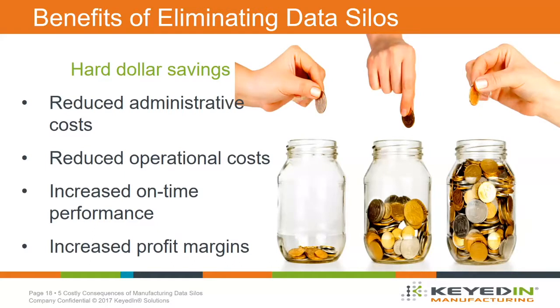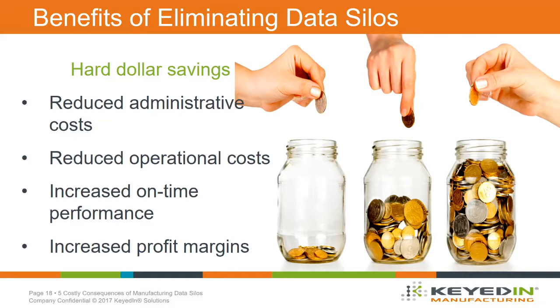Then you can start looking at, well, hey, if we reduce the amount of time, for example, that it takes to release orders or update job status, maybe we're going to save 1 or 2 days off of that production schedule. What's my cost benefit to maybe shipping on time or maybe not having to expedite shipments?